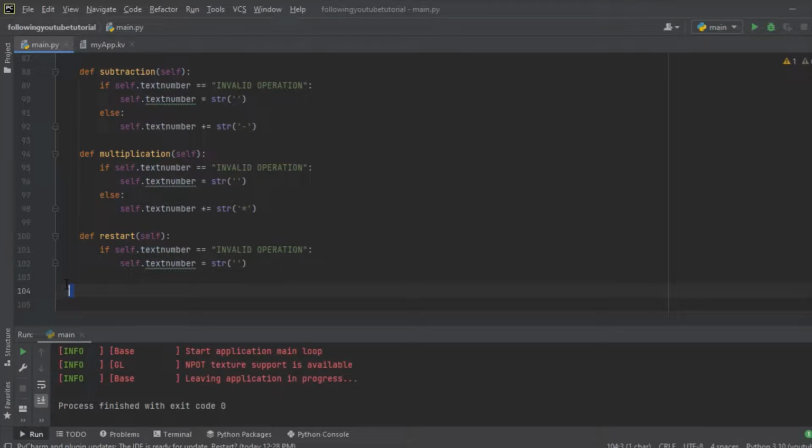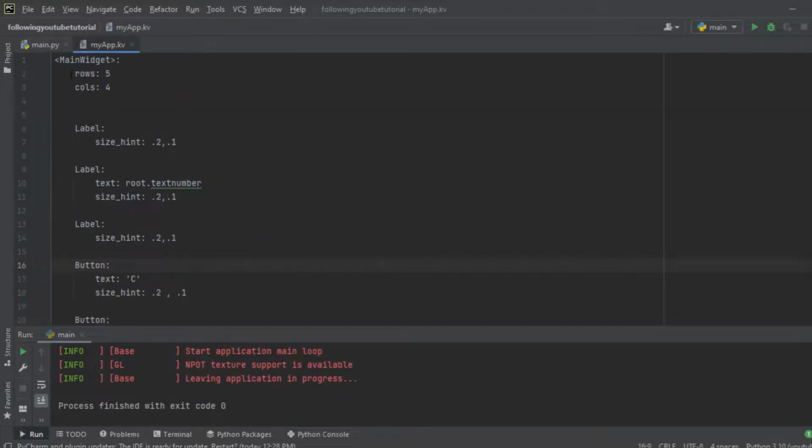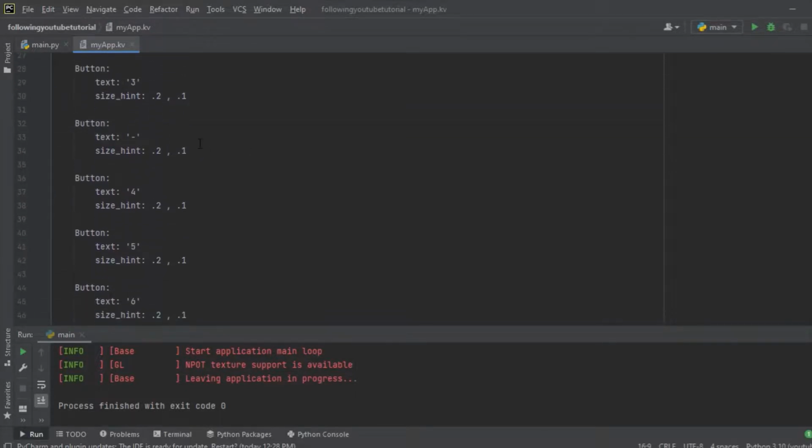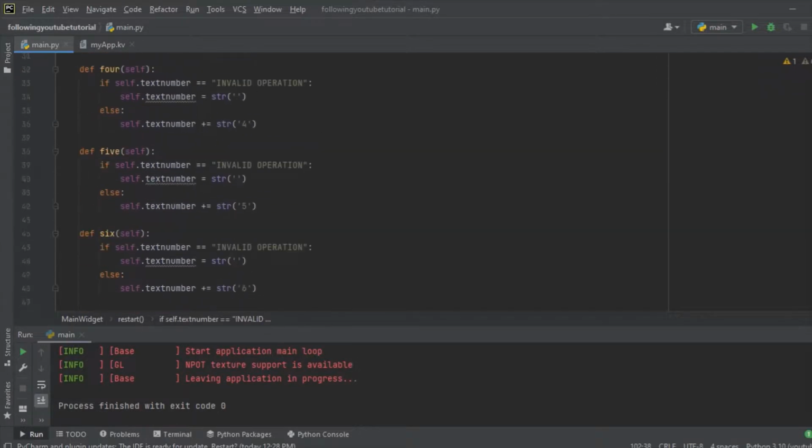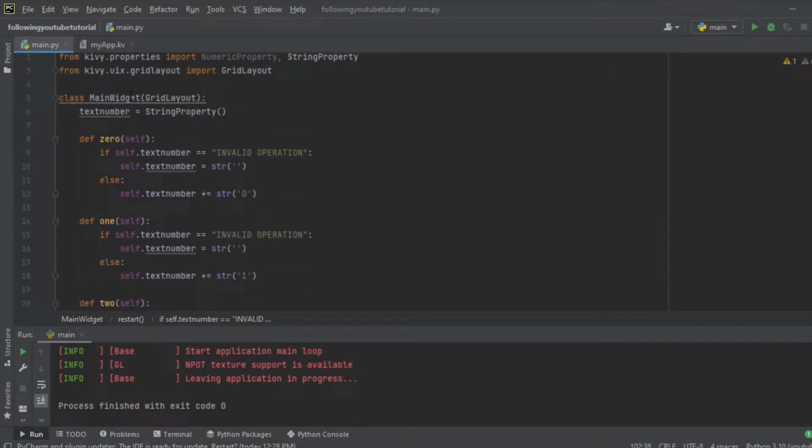That means if you press the restart button, it's going to empty the text in the label. So now in our next step, I want to connect all these KV buttons with the function under our main widget grid layout. So let's move on to the next step.